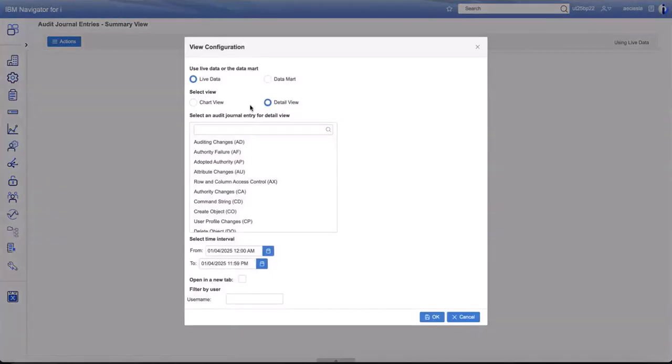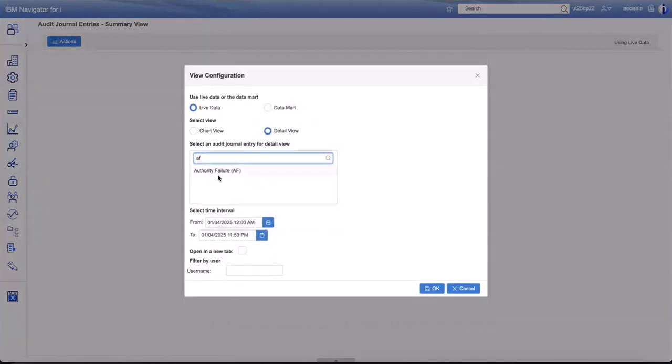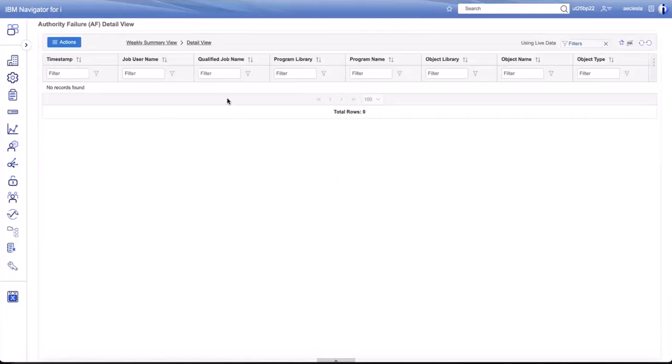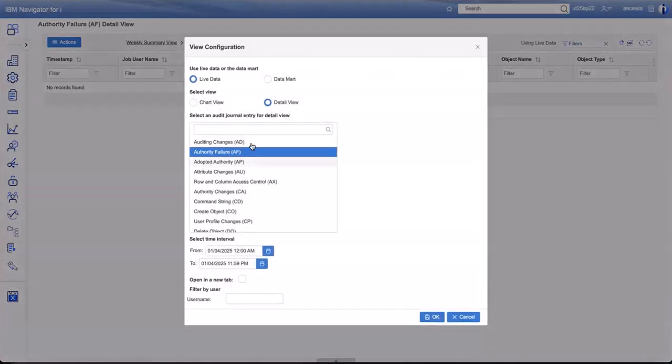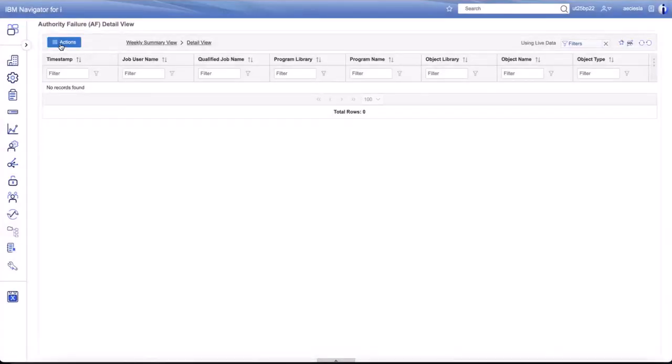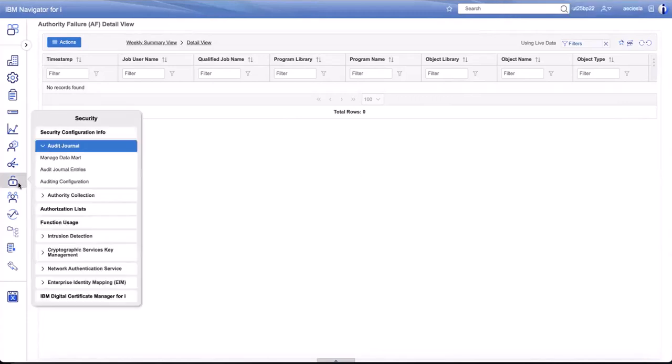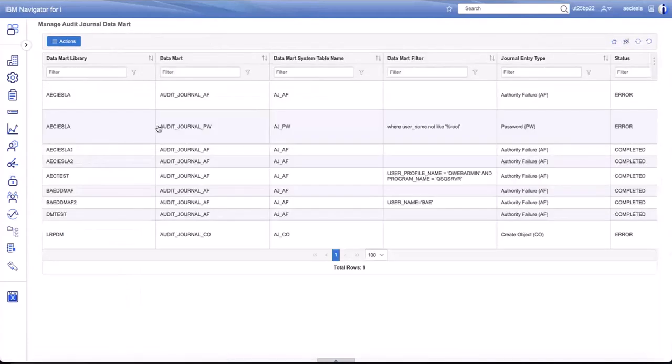If I go back to the audit journal entries, let's just pick AF. Oh, I don't have anything in AF. That's not helpful. But is it a fair question that, because it's SQL, I can take the same SQL statement, run it, and capture the data that way? Yes, exactly. And you can export whatever you have in this table view into a CSV. Obviously, I have nothing, so I'm not even going to open it. But that's not exactly your question, but that is my answer. The fact that it gives you the SQL is a really good workaround for many of these.